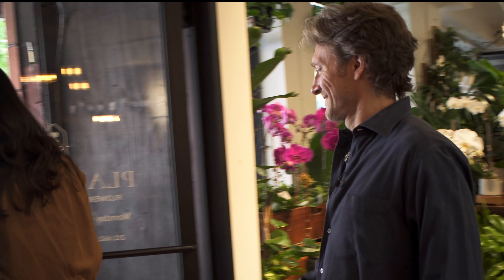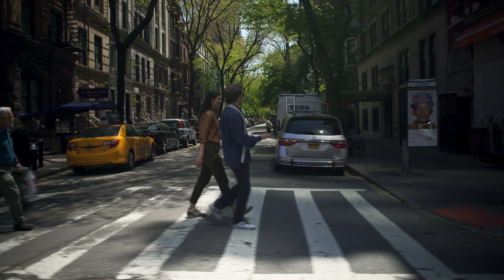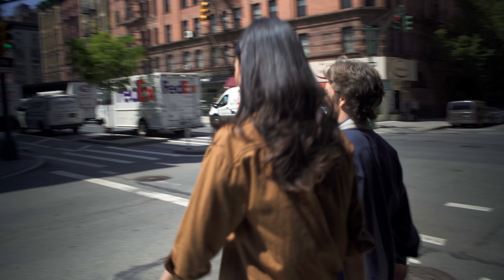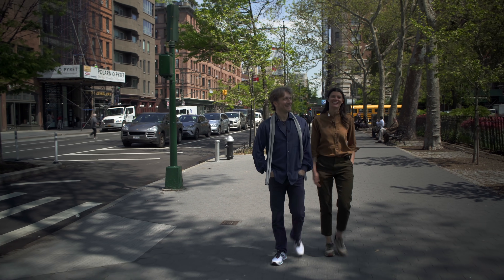After our exploration at PlantShed, I had a real keen idea of what Damon might want for his home. He gave me his budget restrictions and we agreed I'd come back the following day to get started. I'll only have five hours in his space before he comes back home, so I should be able to get a good start on greening up his space, but we'll see how much I can get done.